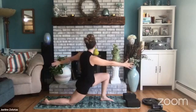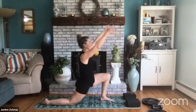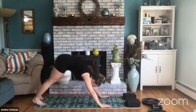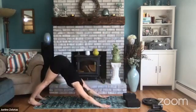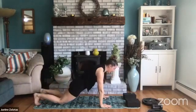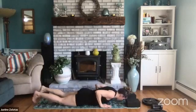On an inhale, arms sweep up over the head, coming through center. Exhale, downward facing dog. Inhale, high plank. Exhale, lower down to your mat. Tops of the feet down, elbows in.